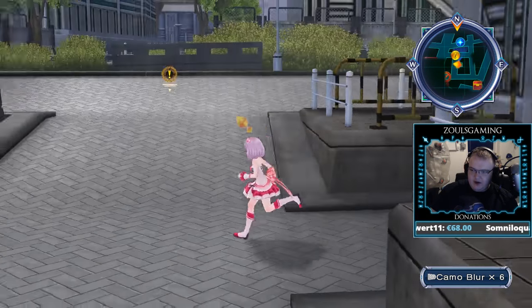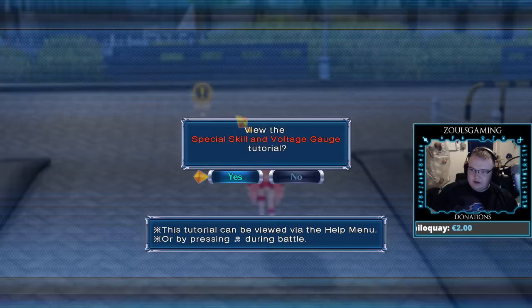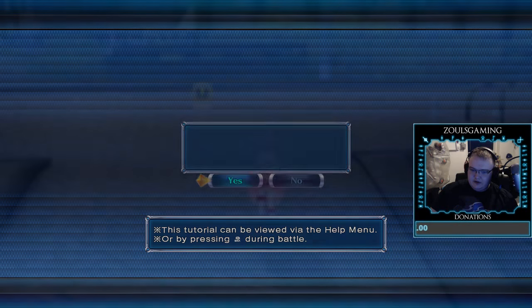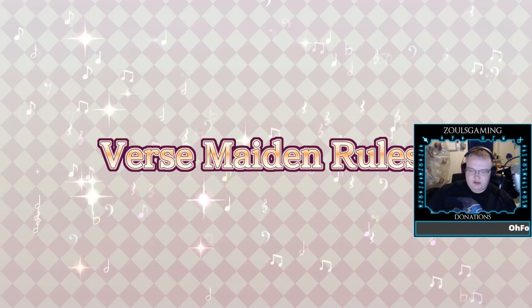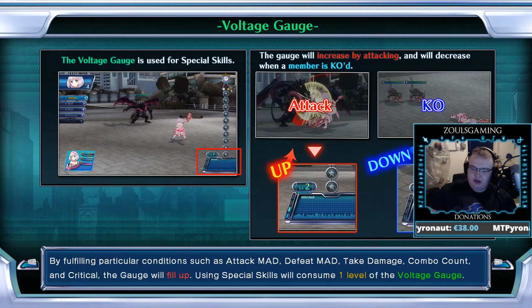Item here. Revival medicine. I've already seen this one. Special skill and voltage gauge. Alright. Voltage gauge is used for special skills. Also, remains the version with unique powers and special skills. Ghost will increase by attacking, will decrease when a member is KO'd. By holding passive conditions, attack mat, defeat mat, take damage, combo ball. Ghost will fill up using special skills and consume one level.